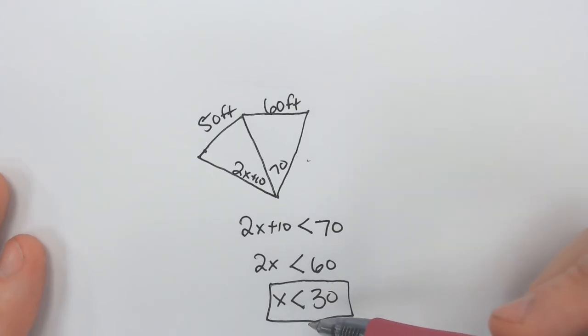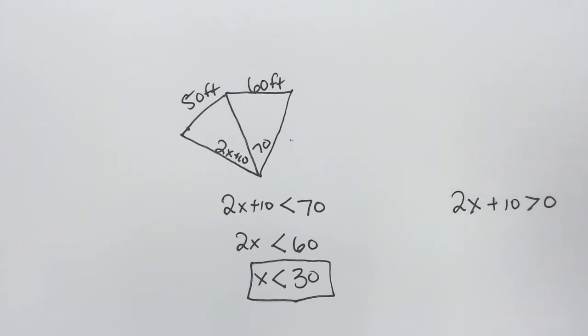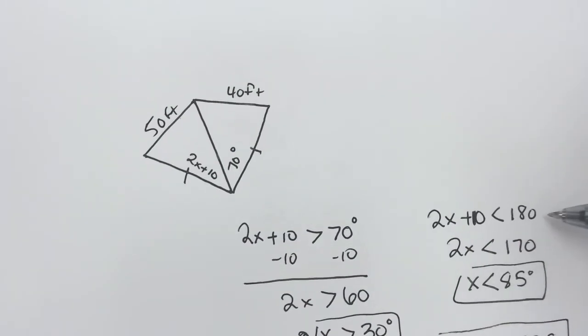But what we do have to recognize is this is still a triangle. Triangles max out at 180, but no angle inside of a triangle can be negative, or more importantly, zero. So instead of saying it has to be less than 180, we have to say it has to be greater than zero this time. If it's the smaller number, it's greater than zero. If it's the bigger angle, it has to be less than 180 like we had last time.